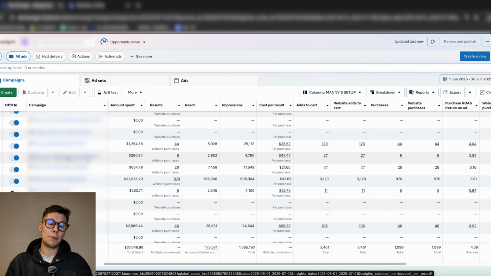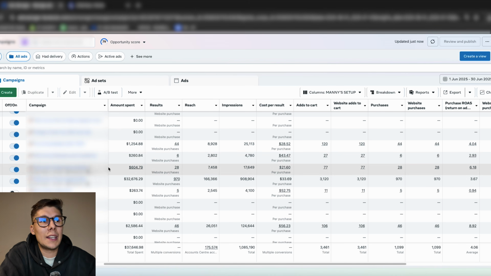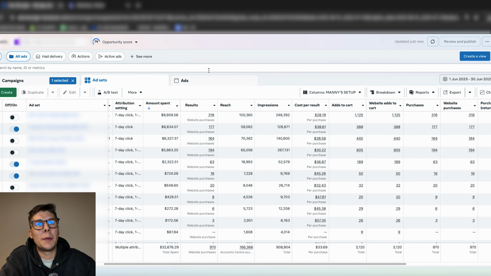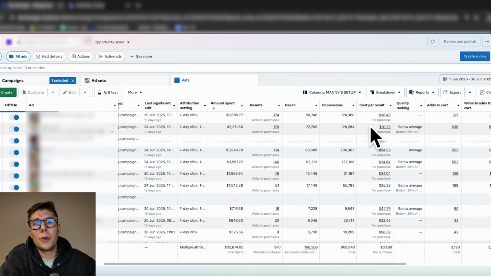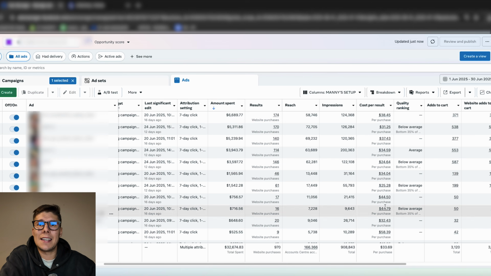So what a lot of people do wrong is they'll launch an ASC cost control campaign with a cost cap. They'll look at their results over 3 days. They'll see that an ad might blow out and the CPA might look higher than what their target is. The problem is that if you let it run for 7 days instead of killing it after 3, it would have most likely evened out. The other thing is, and let's just take one of their best spending campaigns here. If I go into the ads and I go by the amount spent, what you'll notice is that different ads have different CPAs.